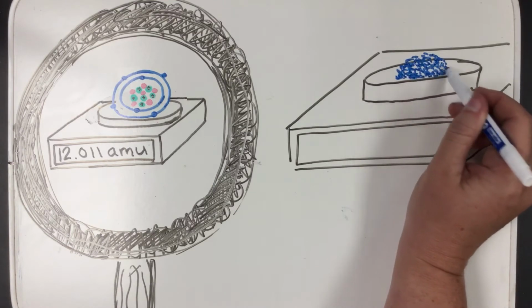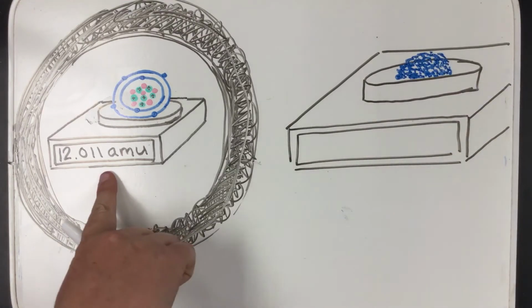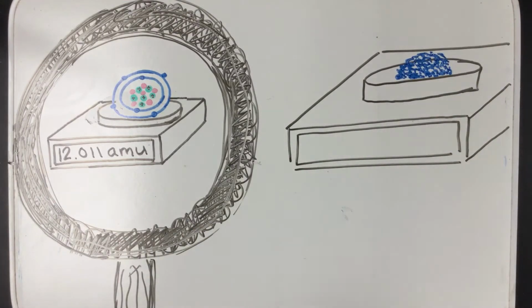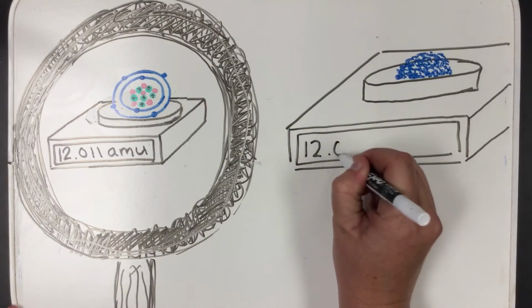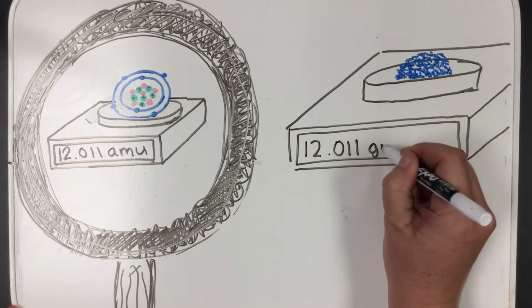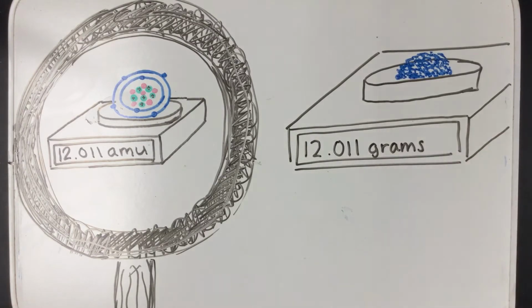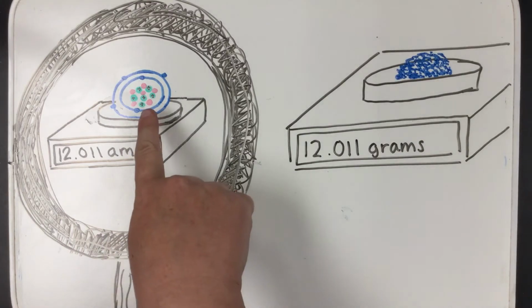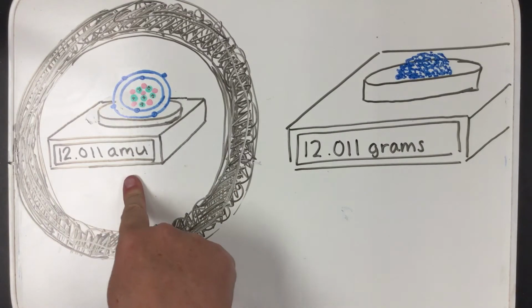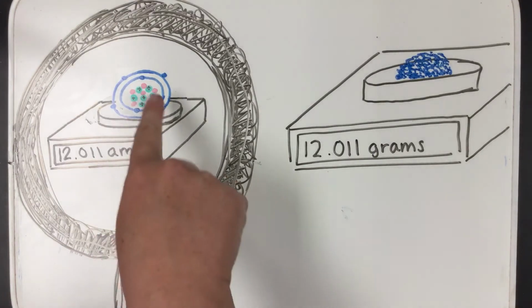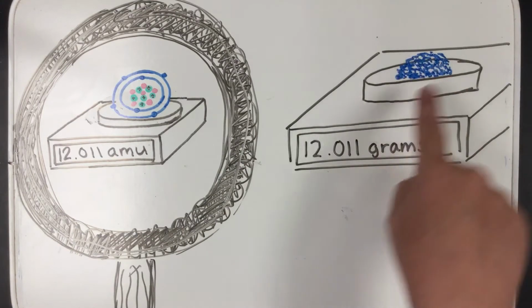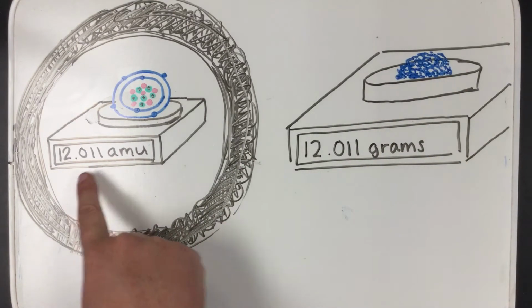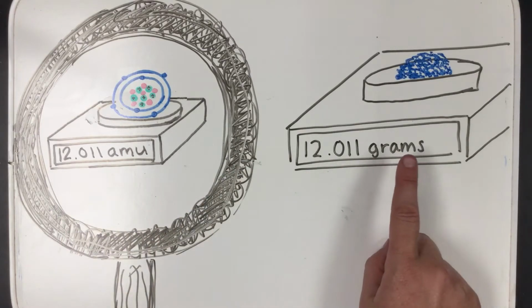We want to picture the amount of carbon atoms that would be required to have the same mass, 12.011, but instead of being weighed in atomic mass units, we want this to now be weighed out in much more useful units of grams. So again, we had a single atom of carbon. We realized it weighed on average 12.011 AMUs. So then we took more and more of these atoms of carbon and we piled them up until we got a pile that had a mass of 12.011 grams. The same number as the atomic mass, but now weighed in grams instead.